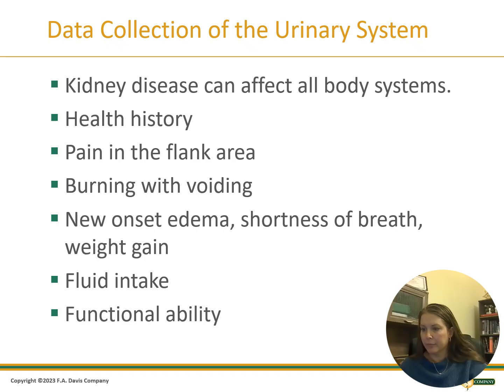Okay, so this is going to outline our assessment considerations for kidney disease. Our kidneys are going to affect all of our body systems, so it's not just the urinary system that's affected, but our cardiovascular, respiratory, and metabolic health. When we're gathering a health history, we need to ask about past illnesses, current and past medications, and risk factors. We need to ask about any pain in the flank area, which can indicate infection, stones, or any kind of obstruction.